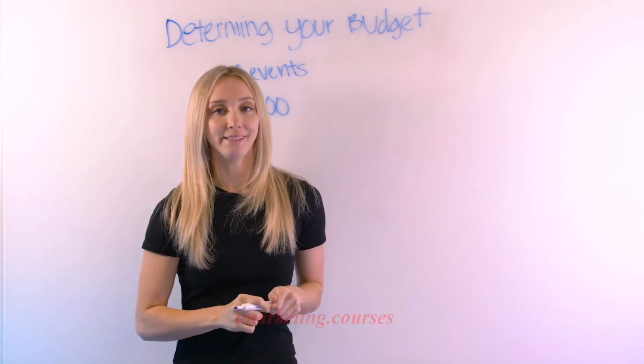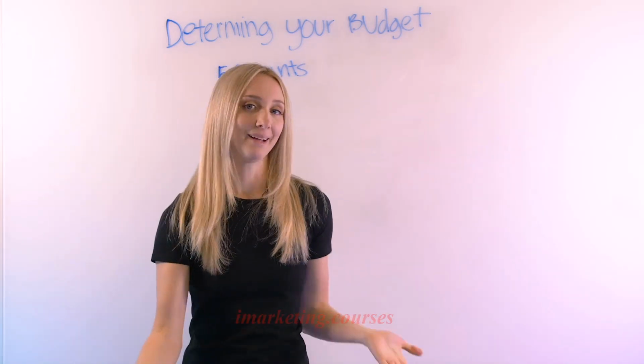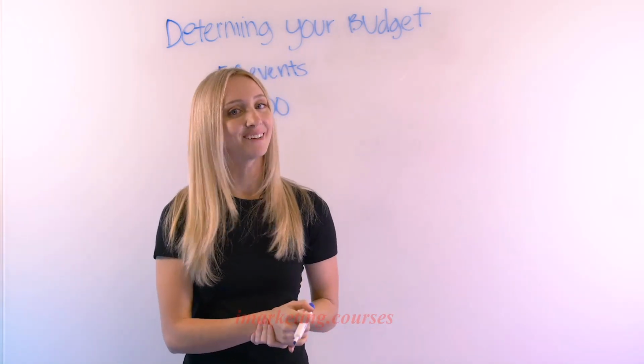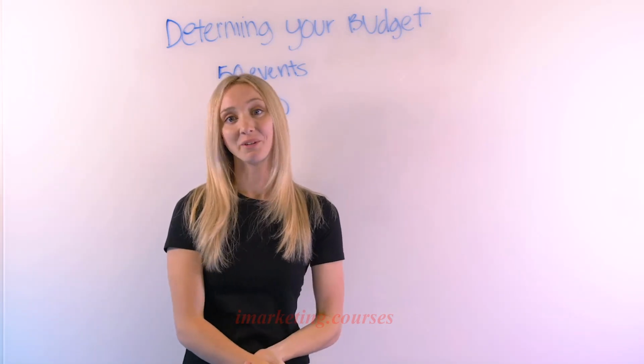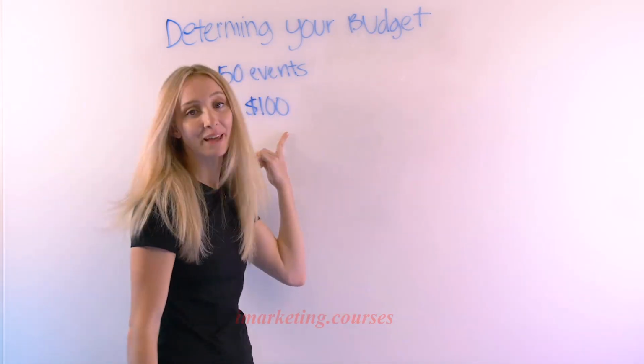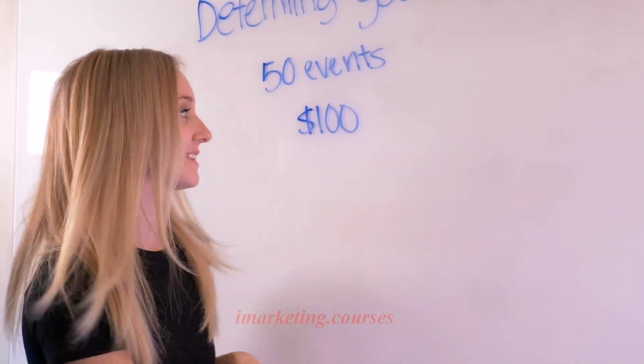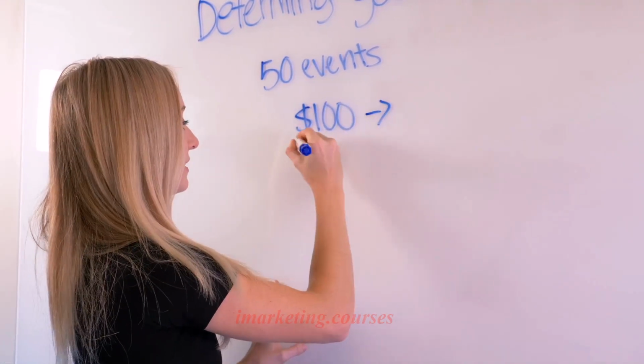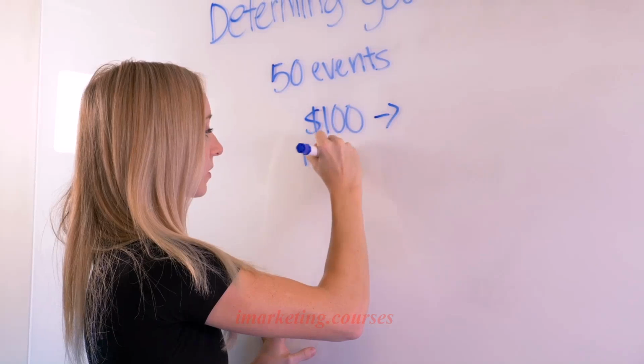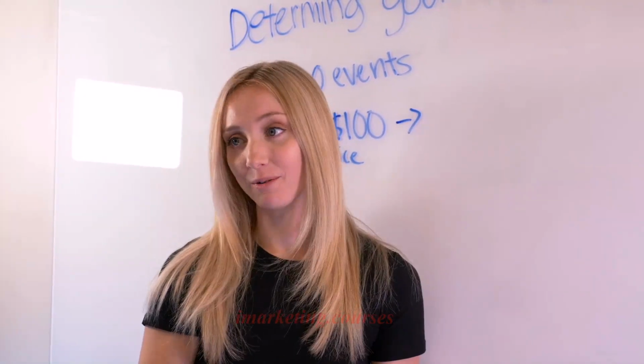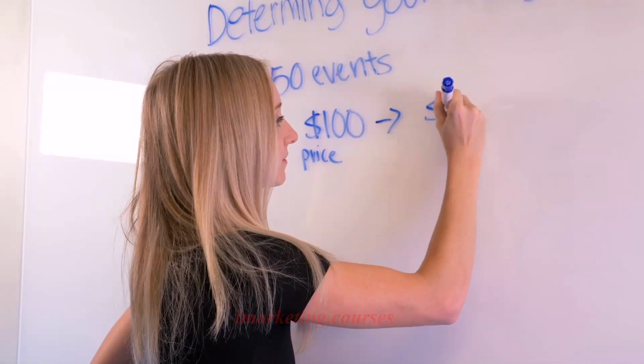Maybe you are selling a really nice pan. I only mention that because one of my clients is Our Place and they sell a really nice pan, and their pan is around $100. Now let's say, so I'm going to say this is the price of the product. Now your target cost per acquisition is $50.